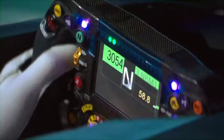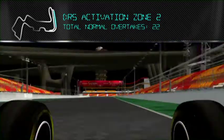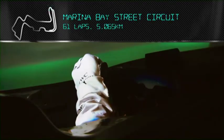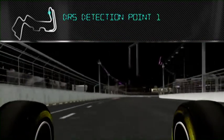This is a night lap in Singapore. Come across the line, starting the lap, finding the braking point. It's very bumpy into turn one, side curve, and then braking straight line for turn two, turn three. It's important to get a really good exit here — it's very bumpy again, being a street circuit.